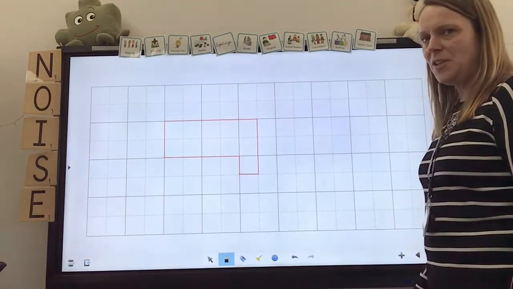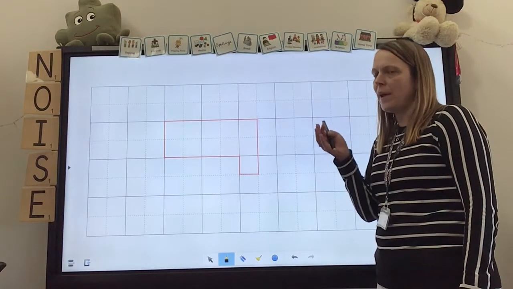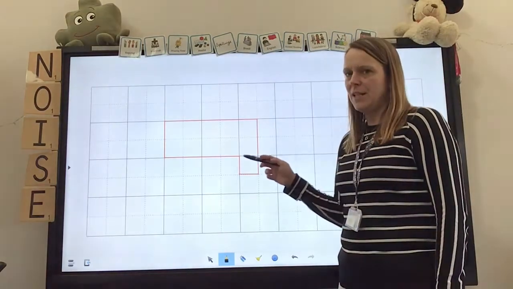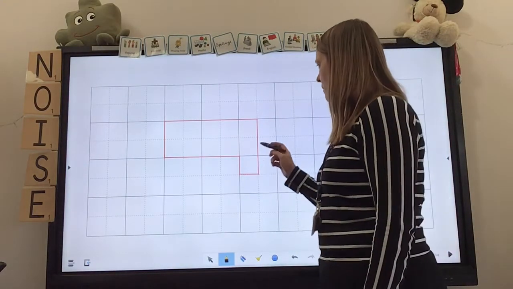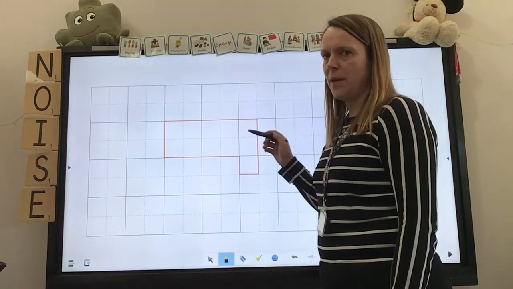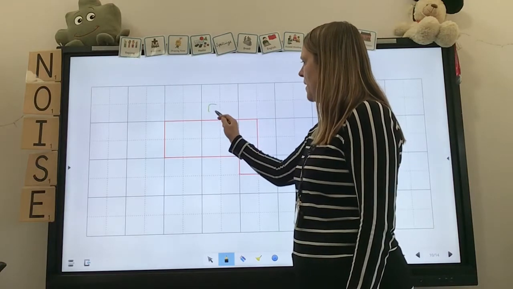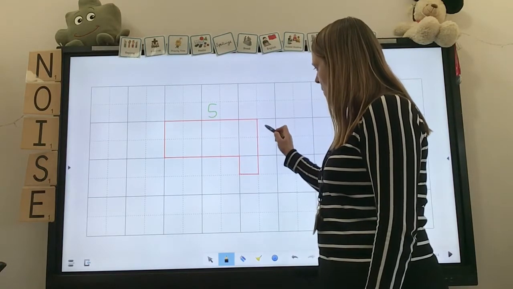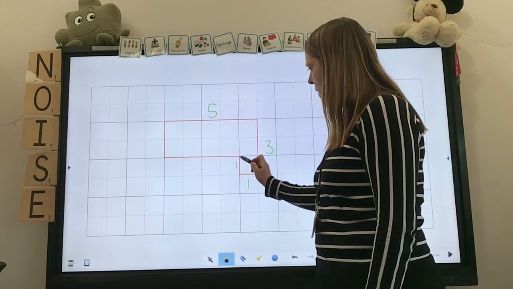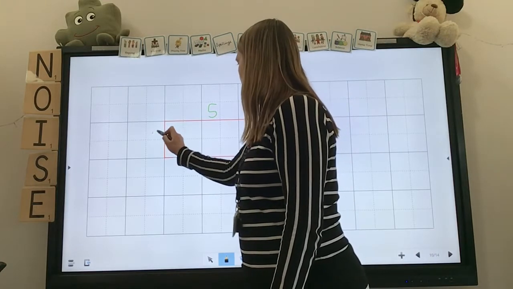Okay, how about this shape here then? Because it's not as straightforward as doing length times width. So this is a rectilinear shape. It's made up of more than one rectangle. So I need to look at the lengths first, work out what the lengths are. I can use a square to help me. So 1, 2, 3, 4, 5. So I've got 5. I've got going down 1, 2, 3. 1 that way. 1, 2, 3, 4, and then a 2.